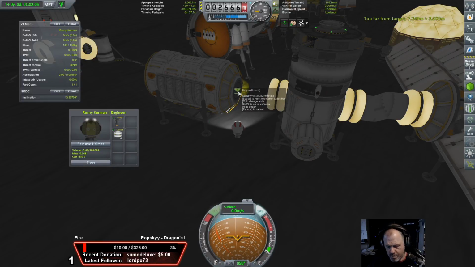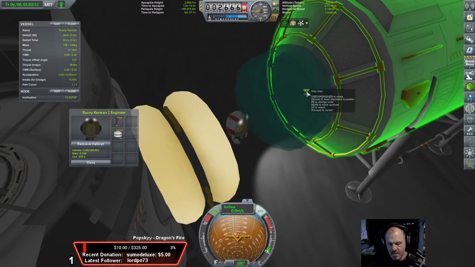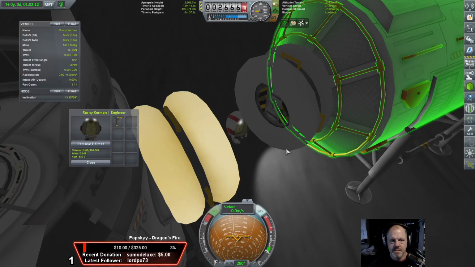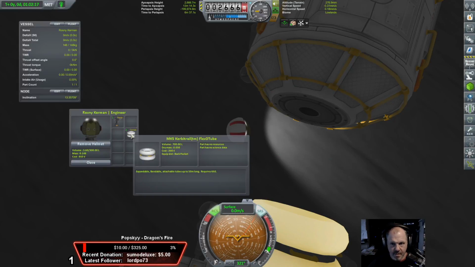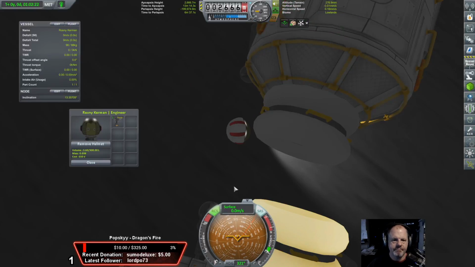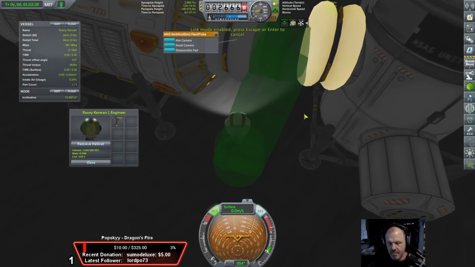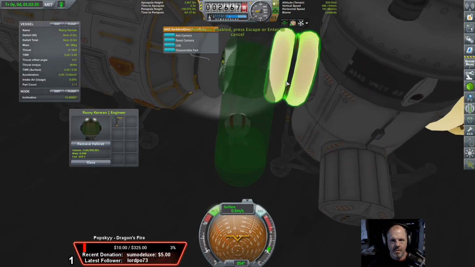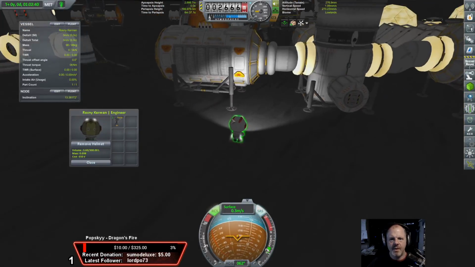No, I know. Don't you beep at me. Can't see what I'm doing. There we go. Of course, I get it on crooked. There we go. Better. Dude, move. There. Alright. It's not perfect. It's closer. And I don't have a stupid docking port there.